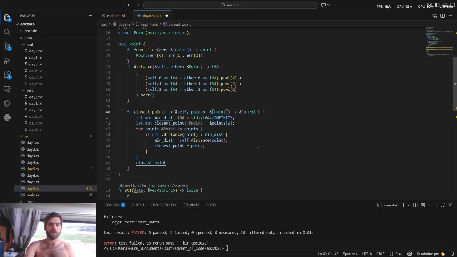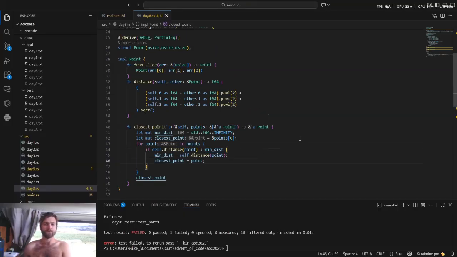So actually what I want is a slice of references to points, and it's that reference that needs to live longer. Because this slice, we might drop at any time, but the point inside the slice is going to stick around, and that's the lifetime we want. The reason we might be chopping and changing this slice is because for every point, I'm going to create a slice of all the other points and go through.